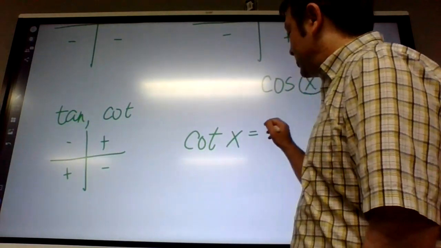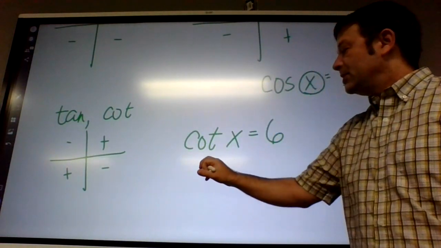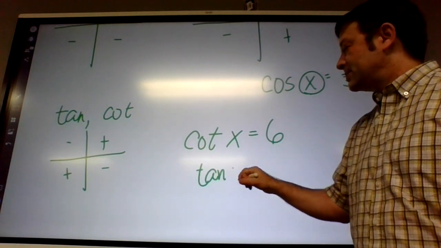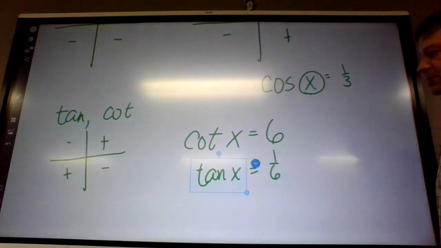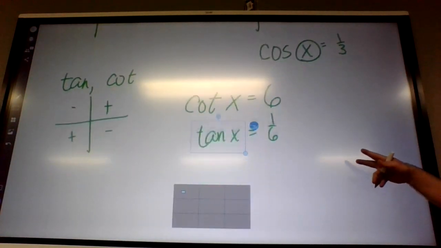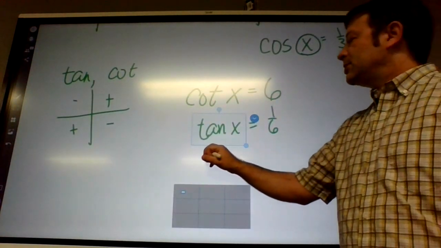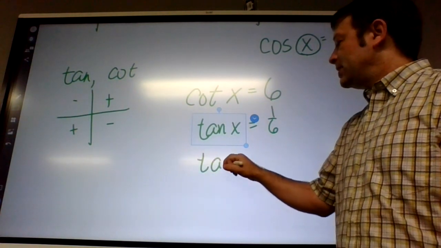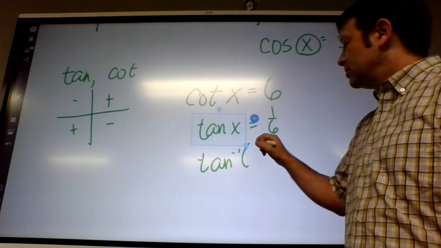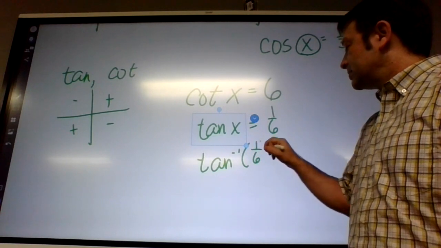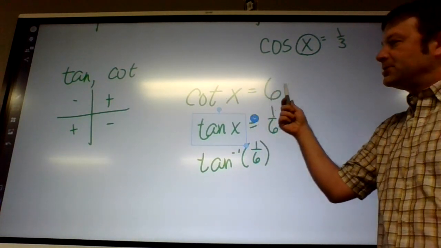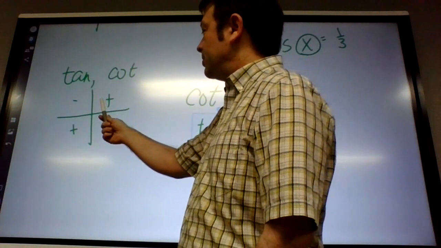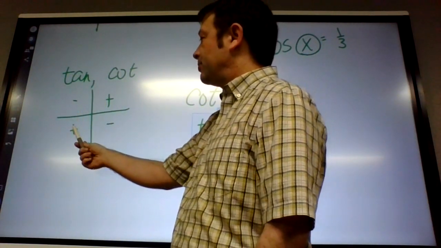Since it's a reciprocal function, we need to kind of flip it. So, tangent of x, that's this flipped, and six flipped is one-sixth. I got .17. So, then we plug in tangent inverse of one-sixth.